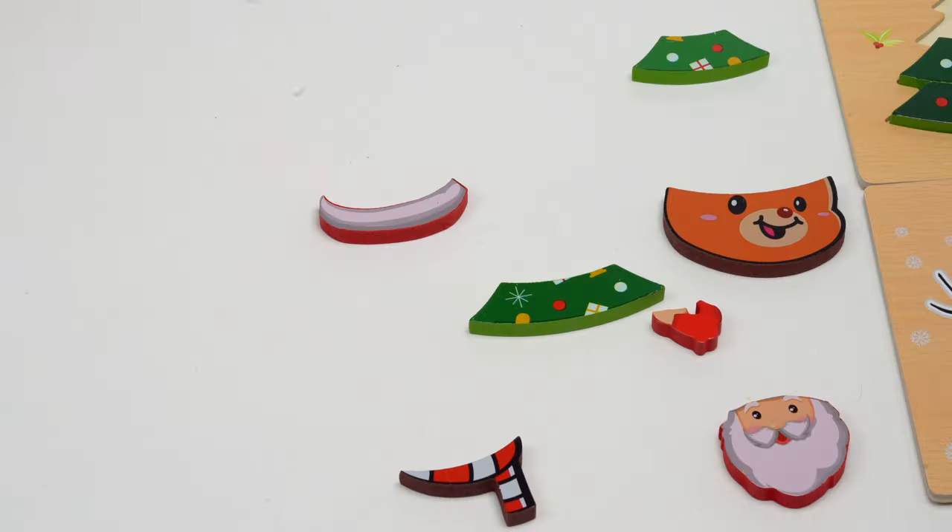Next let's finish our reindeer. Here's our reindeer space — there are two eyes, the nose, the mouth, and the little pink cheeks. Hmm, something's missing from our reindeer though. What do you think goes here? Oh, the scarf! The reindeer has a Christmas scarf — it's red and white striped.